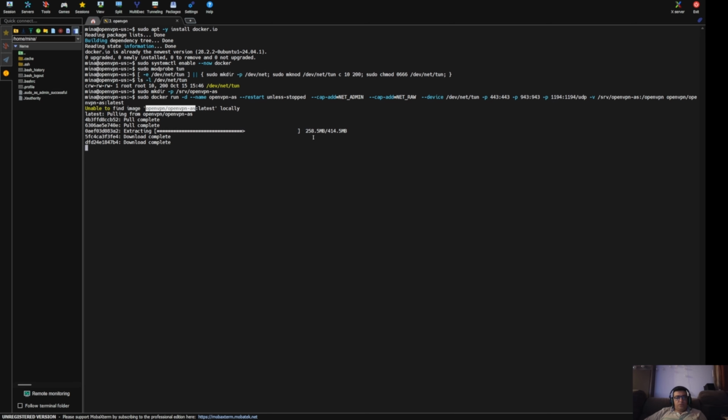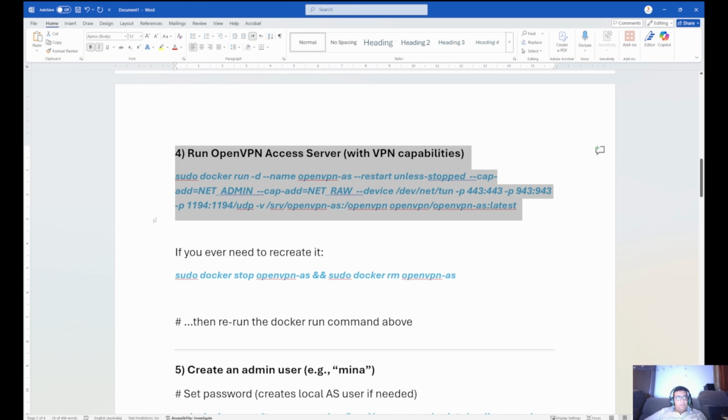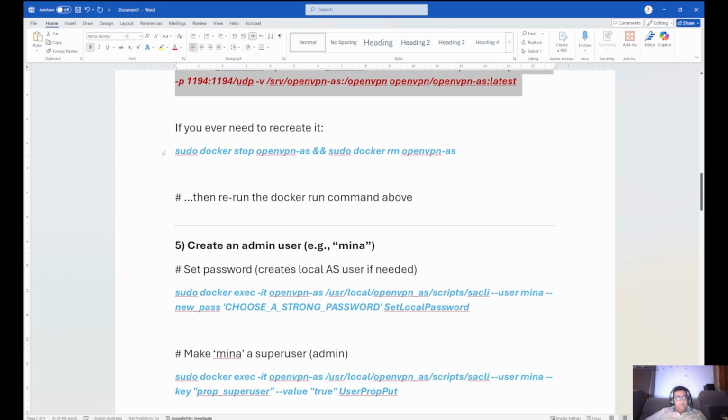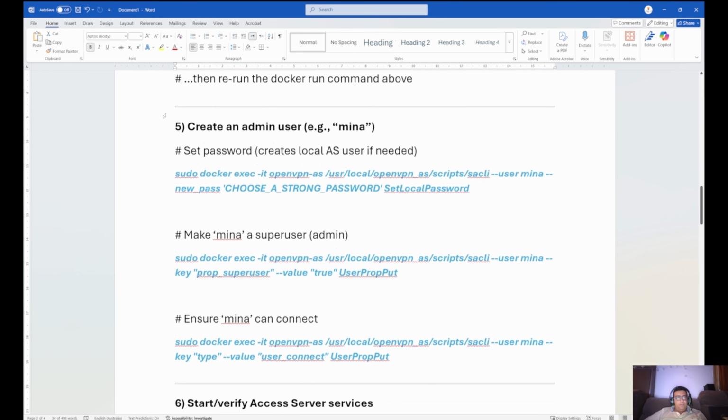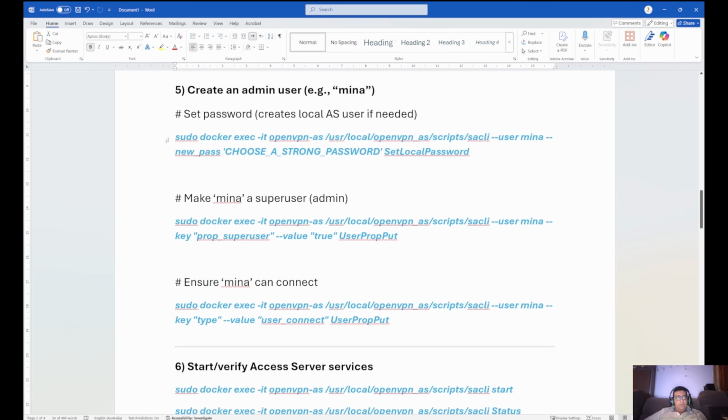Almost finished here, more than 50% now. Cool, so that's done. So this is if you need to recreate it again, but we don't need it because we didn't have any error with it. So we'll just jump to the next step.